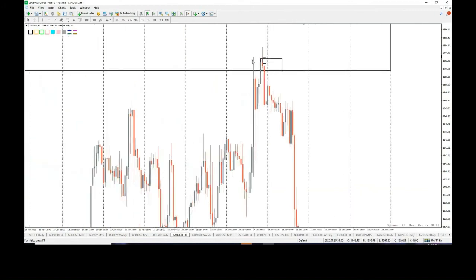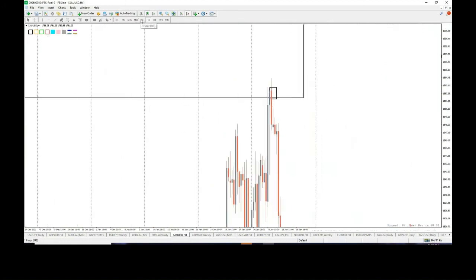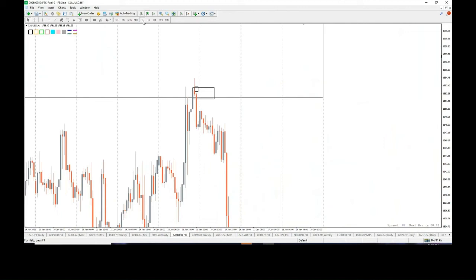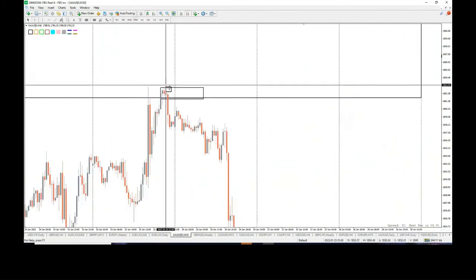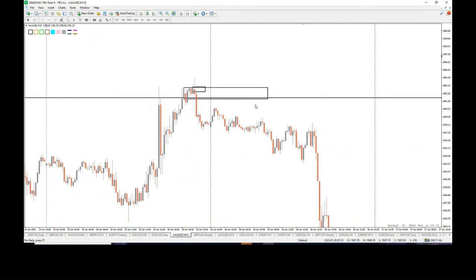So I just hold it, because mostly SNR traders will enter like that. But I'm with my SND. I prefer this. I've tried SNR, and I'm just so used to seeing zones that, once I master multi time frame the way you're teaching me, then you know the sky's the limit.